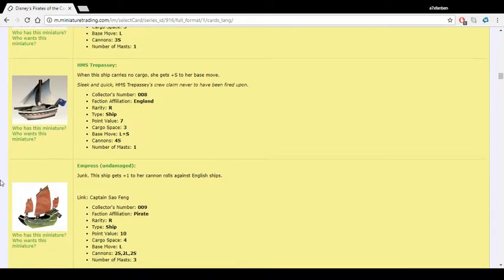So the next one is Empress, the undamaged version, as it says on Venture Trading. This one is the first of two versions of the ship, based on the movie, of course, At World's End. It's a pirate ship, 3-masted junk, 10 points, 4 cargo, L move. Cannons are 2S, 2L, 2S. And this ship gets +1 to her cannon rolls against English ships. And a link to Captain Cao Feng, who has the extra action ability for 5 points.